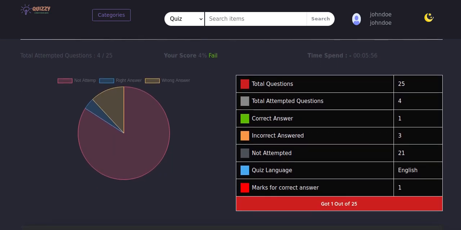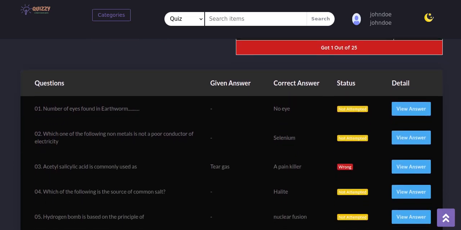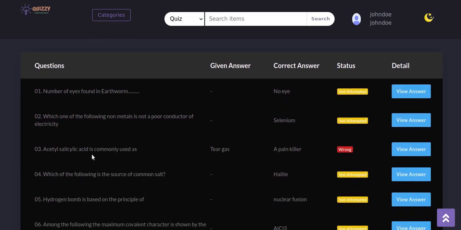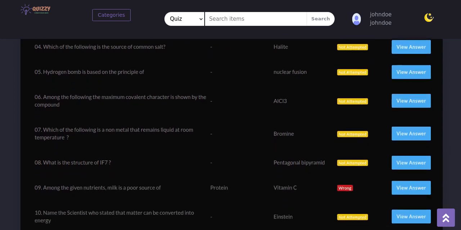As you can see, acetylsalicylic acid is commonly used as, initially I picked tear gas, right? And the right answer is painkiller. So wrong. And here again, among the given nutrients, milk is a poor source of protein. I picked protein, and the right answer is vitamin C.